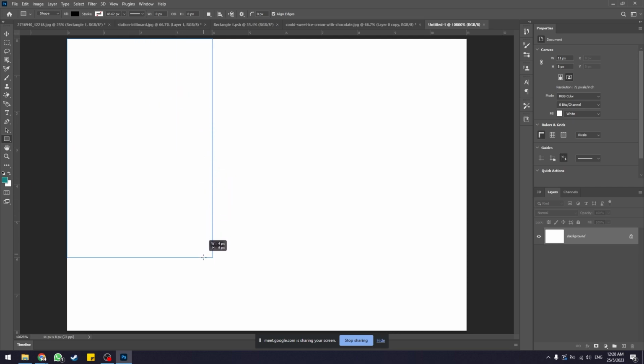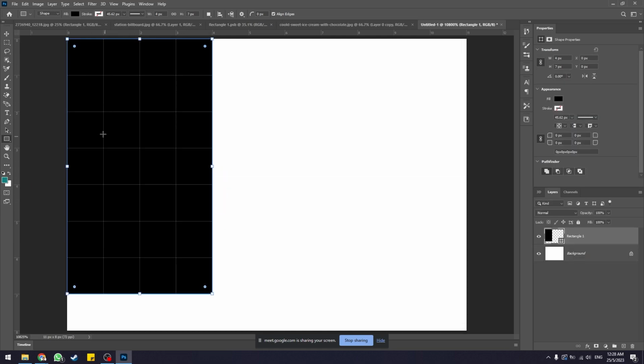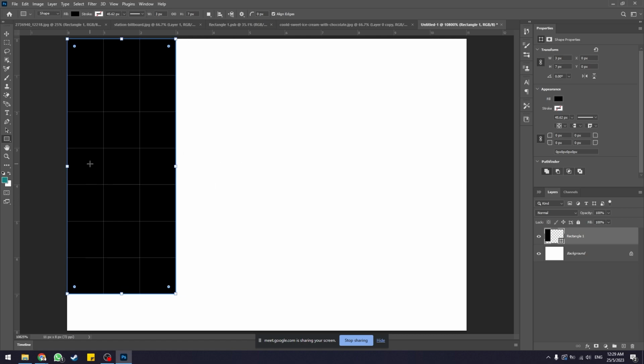So if you create a rectangle, and for example, if I give a black color here, you can see these lines going across the entire shape. This is because your canvas size is small enough that every single movement that you made is actually one single pixel. So this is 1 pixel, this is 1 pixel, this is 1 pixel, and 1 pixel. So what I want you to do is to just resize your rectangle and make sure it is 3 wide and 6 units tall. So like so, and then 1, 2, 3, 4, 5, 6.